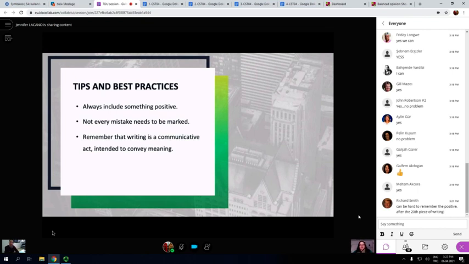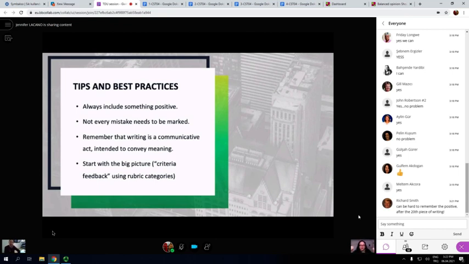Again, this is something I have to remind myself, and it helps me to think about the rubrics that we use for our assessments and exams. I don't think it's an accident that our rubrics start with content, right? That's the first category in our rubric. And the second category is organization.